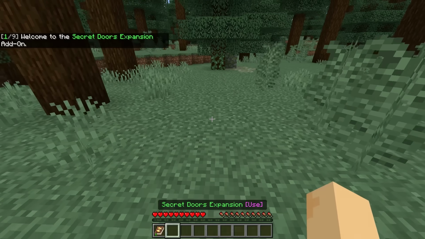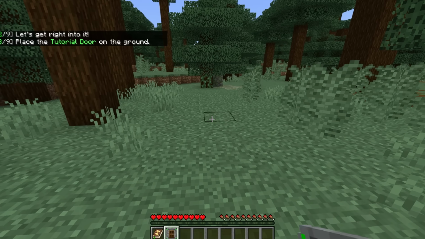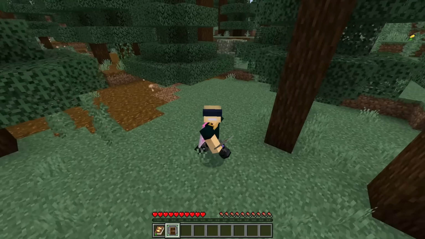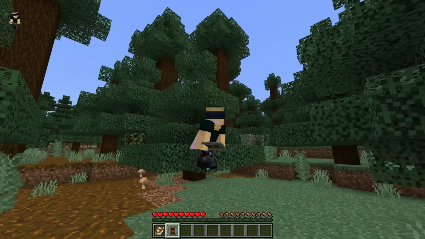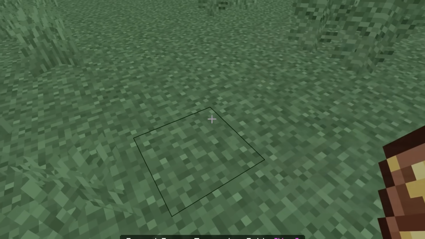What in the world is this? Oh, welcome to the add-on. Let's get her. Oh, no way. That's different. For the first time ever, we have something that's done a little bit different. Usually, every single addon we've been checking out, it's all done inside of a book.